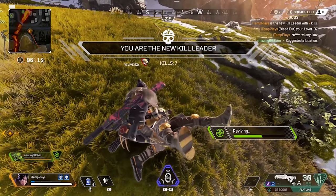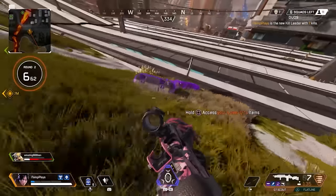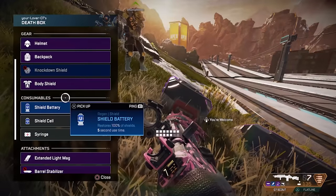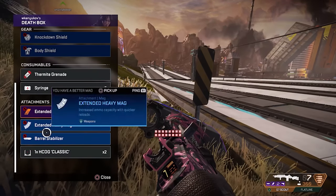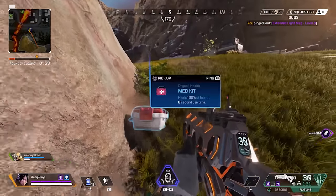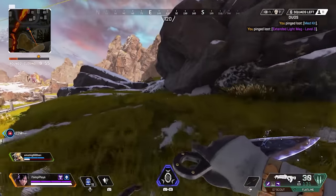The Flatline is one of the best close range weapons in the game. Like, it's just beef. It's just hits, you know? You can hit shots with the R-99 and you can do about 12 damage. You hit a shot with the Flatline, they've got no kneecaps left. It's the big difference between the two. Obviously, the R-99 has a higher potential close range because it will kill you faster than a Flatline, but you don't need to hit all your shots with the Flatline to get the job done.